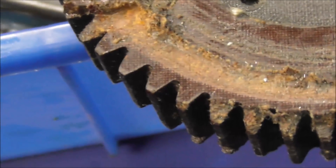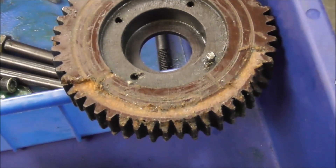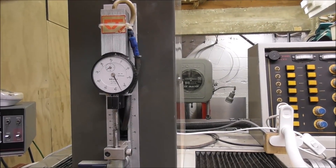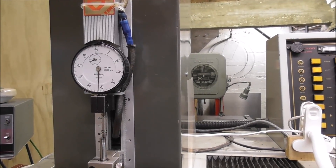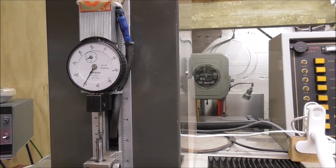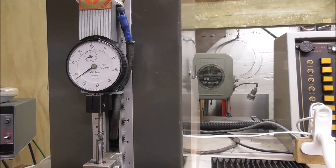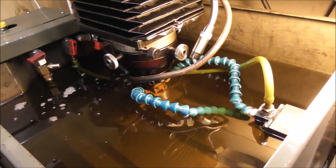I have to make up a couple of new couplings and arrange to get the gear cut so we can get this back into production. You can see the progress on this dial indicator — the whole electrode is coming up and down mechanically to allow the particles to float away. Each time it strikes down it's cutting about two or three hundredths further — about a thou — so every two or three seconds it goes another thou deeper. A job like this might run for maybe an hour because it's not too fussy, but sometimes a very deep spark eroding job with a difficult shape can run all day.